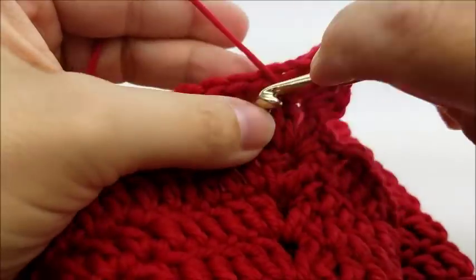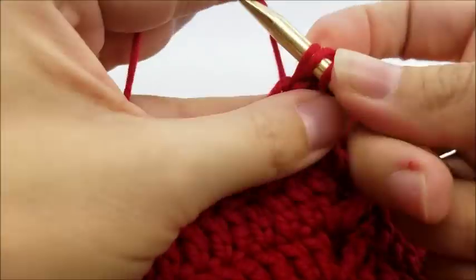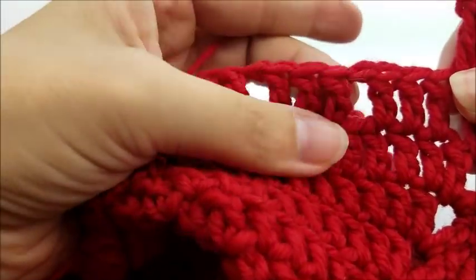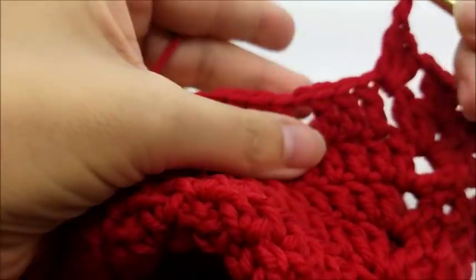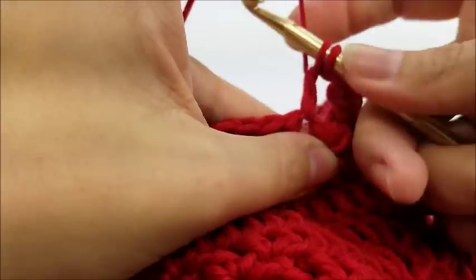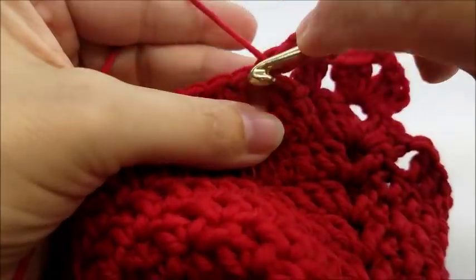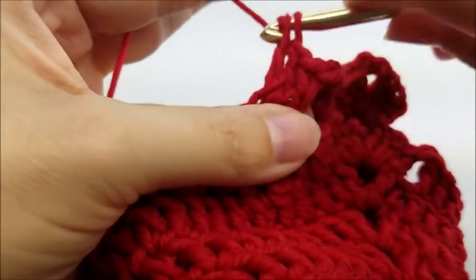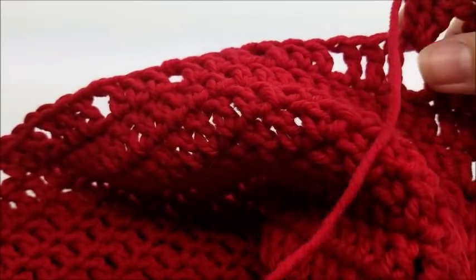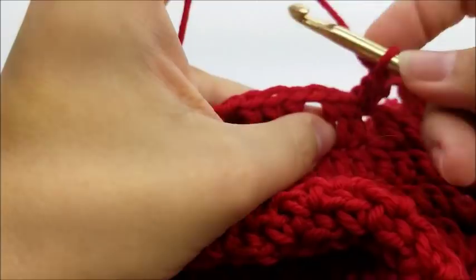So there's 1, 2, and 3, and then we're going to chain 1. We're going to jump to the next chain 1 space and work 3 double crochets into it. 1, 2, and 3, chain 1, to the next chain 1 space, work 3 doubles into it.